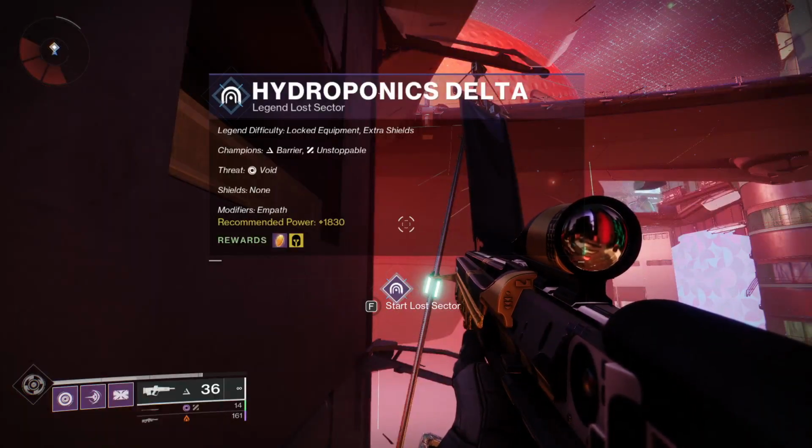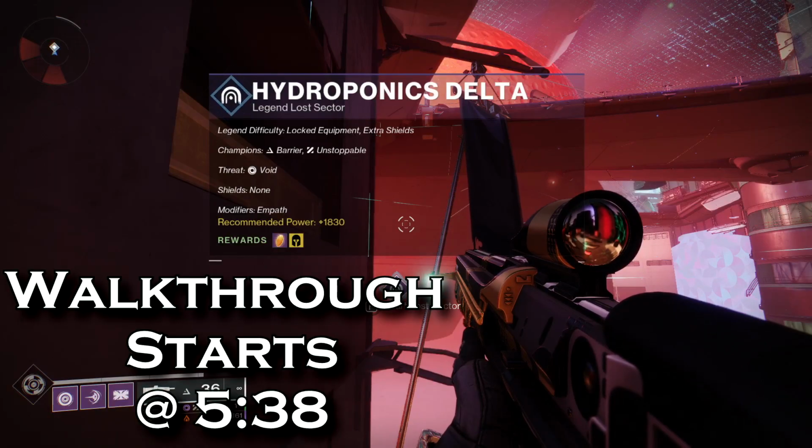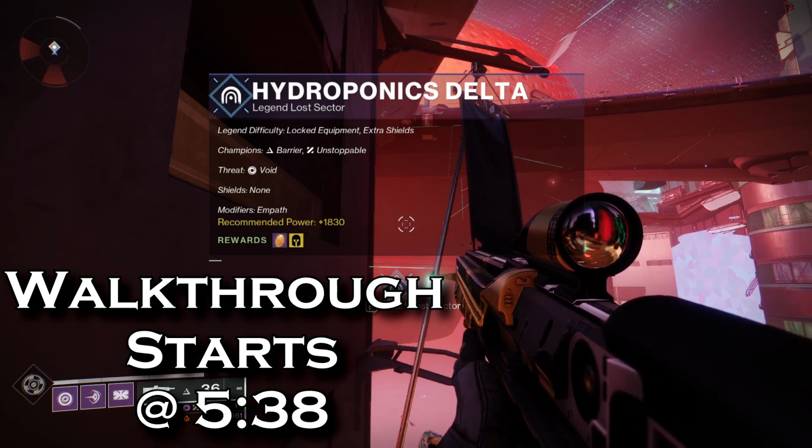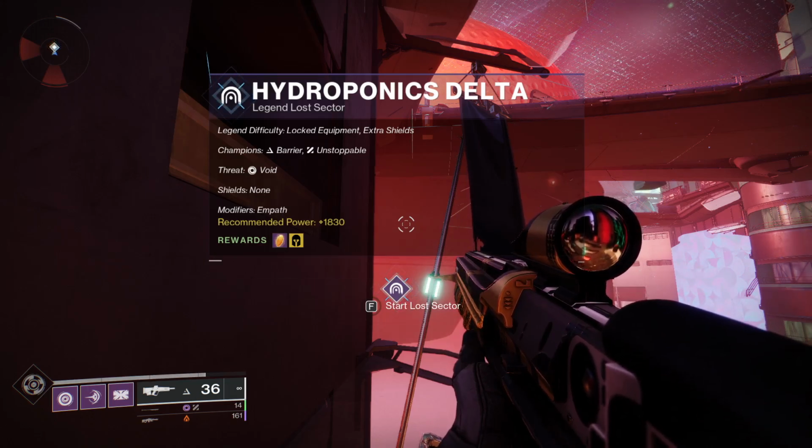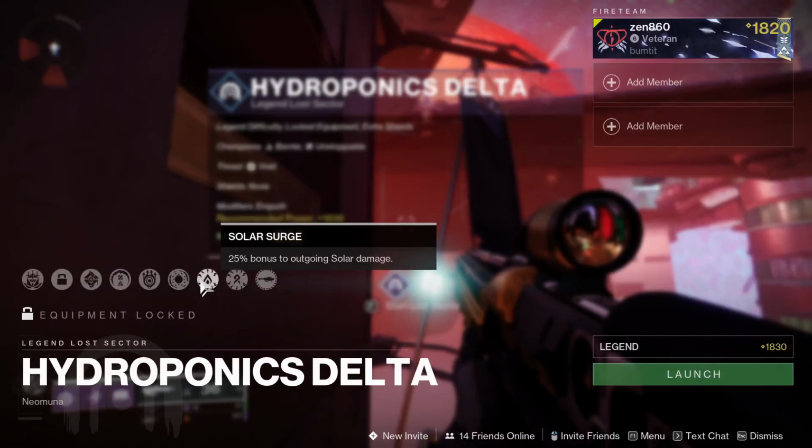Alright, so we'll start with the build. If you have your own, feel free to skip to this time, but I do recommend listening as this build will trivialize the Lost Sector. Today, we have to deal with 2 barriers and 2 unstoppable champions. There is a solar or void surge depending on when you watch this.